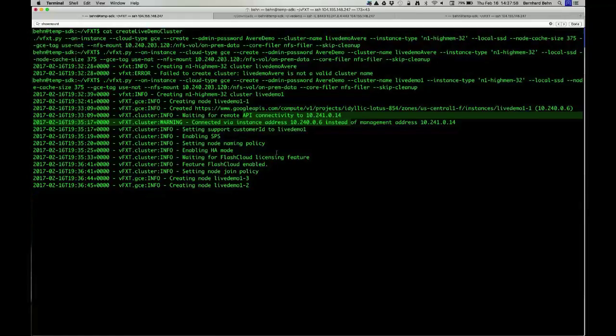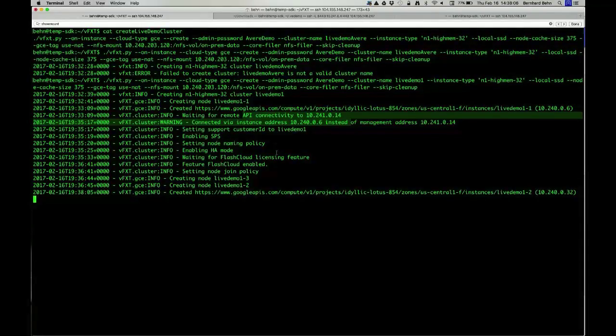Then you have things like the licensing, right? We have a licensing server that goes back and makes sure you're setting up a legitimately sized cluster. When all of that is verified, it goes ahead and creates the rest of the nodes in the cluster, because there's really no reason to create the rest of the nodes if you're going to fail on these pre-steps. So here it is creating the rest of these nodes in the cluster, and we'll let that go in the background.